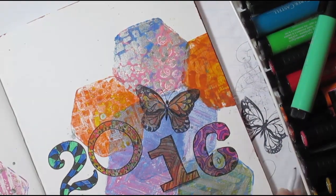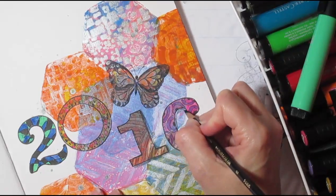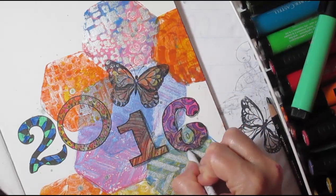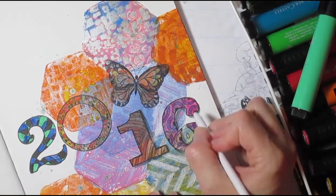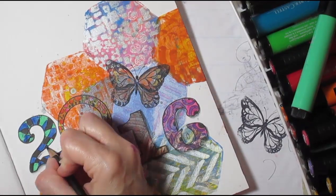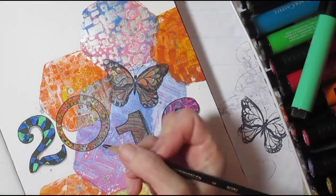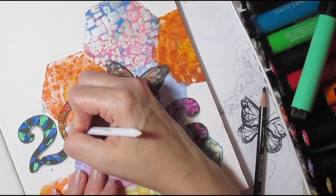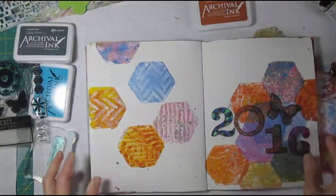And now I'm doing some shading with a black colored pencil and a blender, just like you would do with Zentangle stuff. You can get these blending pencils, or blending stubs, I think they're called, at Hobby Lobby, or probably the other art supply stores too, I don't know. But I'm just doing a little bit of shading and then kind of blending that in so that my 2016 really pops. And I decided not to do the butterfly. I could have, but I decided not to do it.